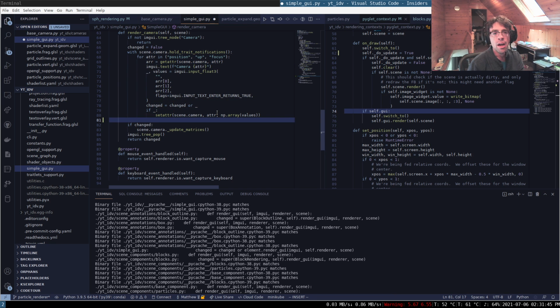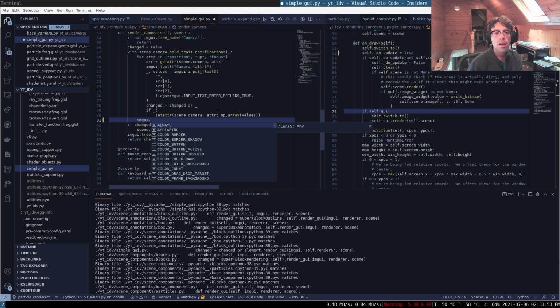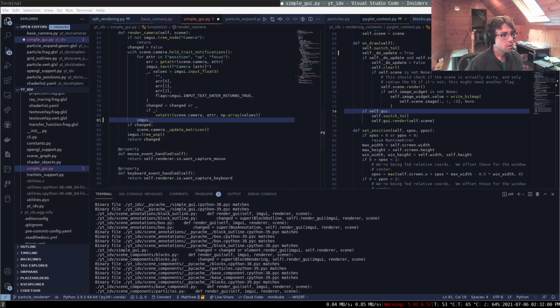Let's set mGUI dot float, input float. The label is going to be near.